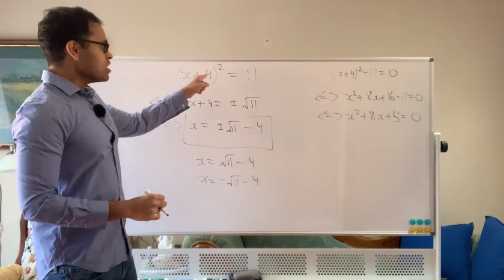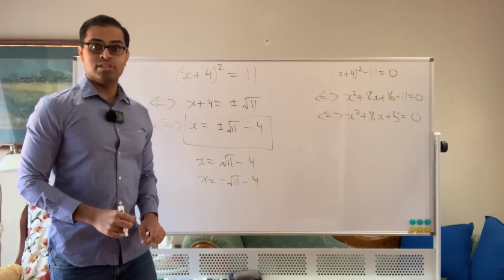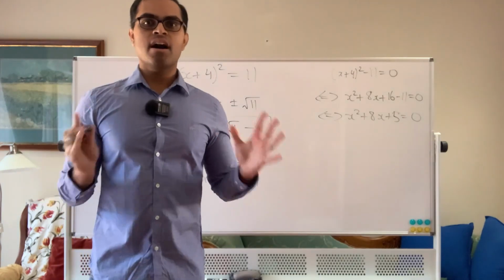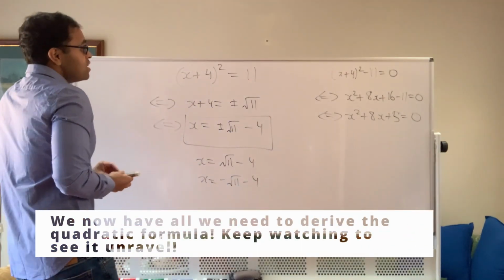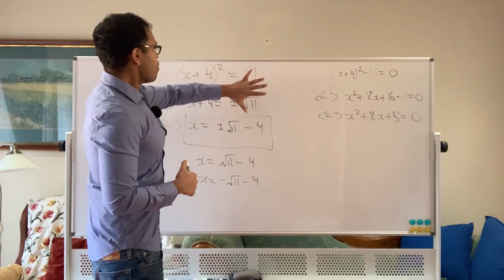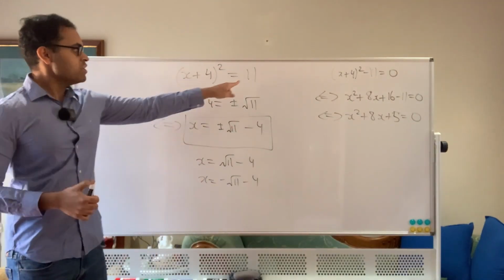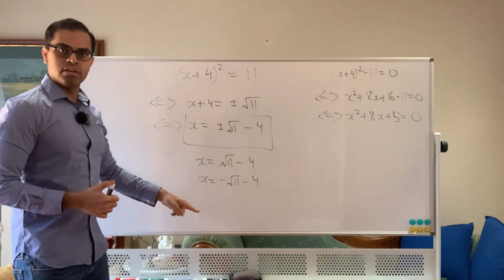However, we found a cool way of doing it if we knew that it looked like (x + 4)² = 11. And that's going to be the motivation for the fundamental idea of deriving the quadratic formula. So let's see why. This method works no matter what is on the right-hand side, even if it's a 17, a 27, or whatever you like. You can still solve it, okay?